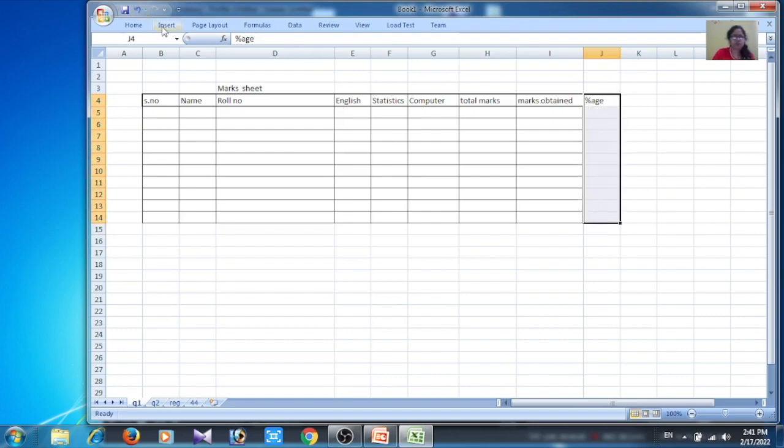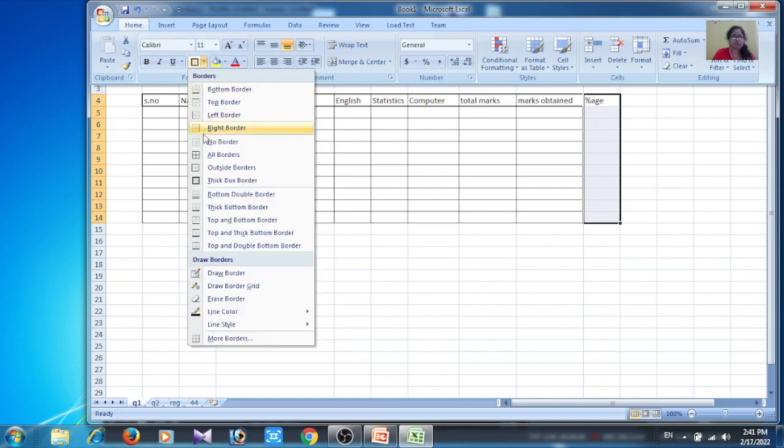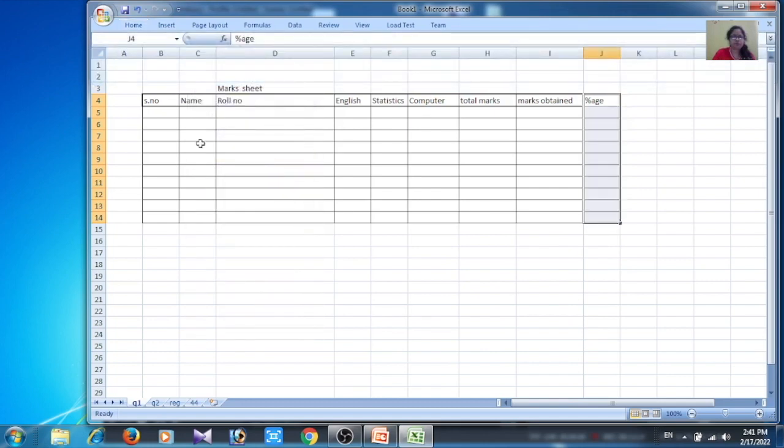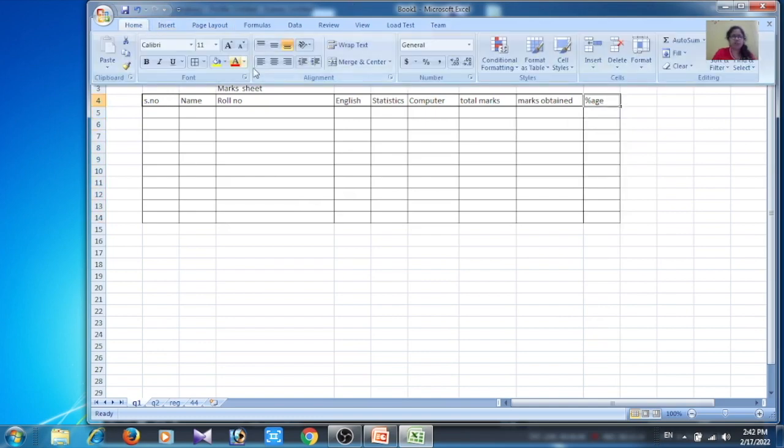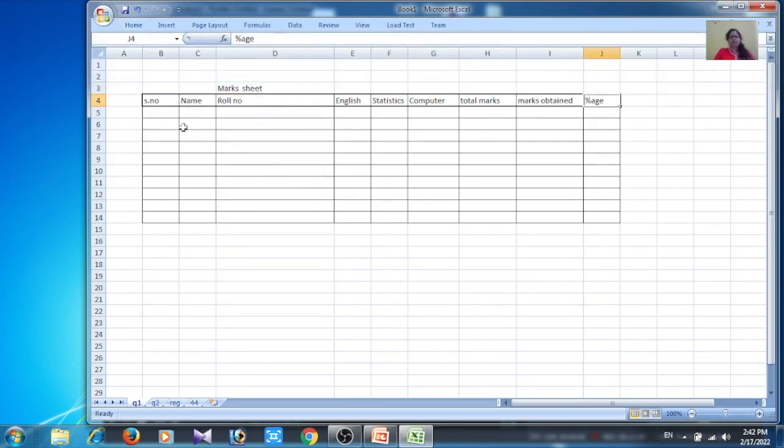I want to use some border over here. You will find this border will not appear, so you can apply the border that way also. Likewise 1, 2.